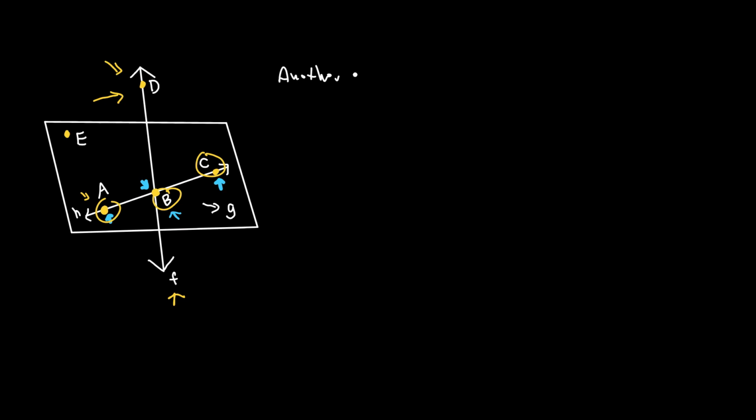Another name for line BC. Alright, so let's find line BC. B is over here and C is over here. That is a line. We can exclude the letter A and it will still be a line. So another name for this line here. Alright, so look over here. The little H over here is right beside the line. So another name for this line would be the letter H. Now, what about this question?